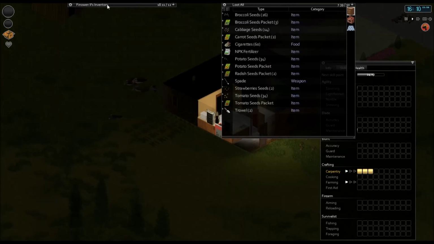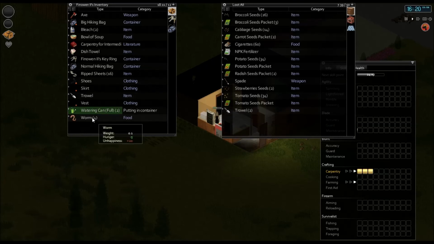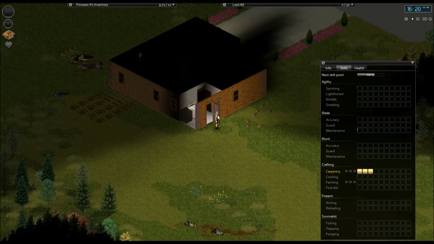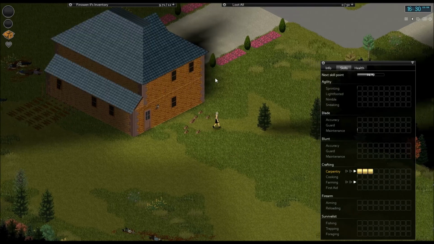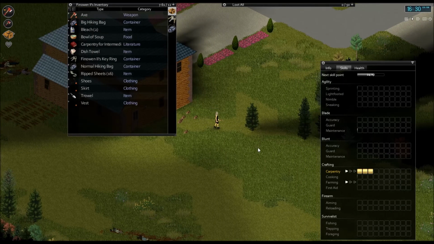You might have noticed when we were outside. Let me get rid of this water and I'll go show you. Worms, I believe you can eat them, but they make you really unhappy. But worms are used for bait when you're fishing. Now, I'm nowhere near any kind of water for fishing in this part of the map, but you'll see outside I've got these stacks of logs. I've been collecting logs using my axe, which I'm going to equip again in both hands.